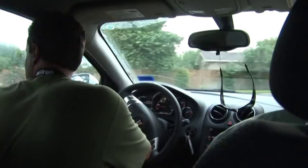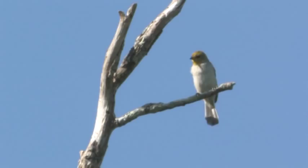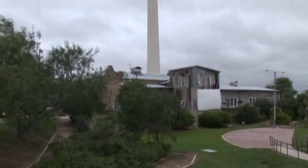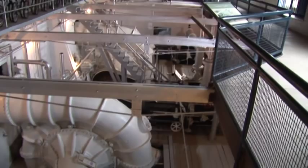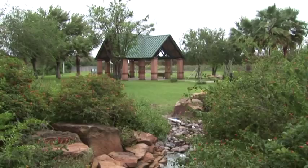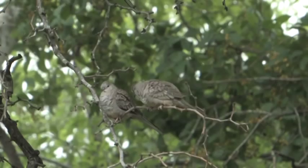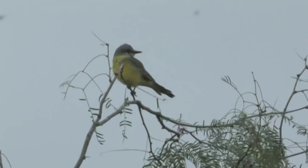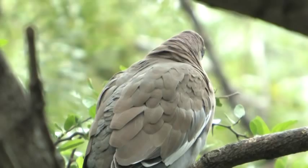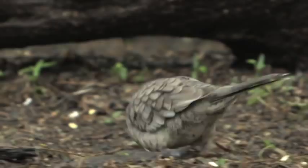Our quest for green jays led us through some of Hidalgo County's premier birding sites. On our way from Santa Ana National Wildlife Refuge to Quinta Mazatlan, we stopped at the Hidalgo Pump House — a historic building housing massive steam-driven pumps that transformed the landscape of the Rio Grande Valley from native brush to agricultural land. The 600-acre grounds managed by U.S. Fish and Wildlife are great for a variety of doves and birds like the tropical kingbird. There is no region in the United States that can compare to the Rio Grande for dove and pigeon species, including white-winged dove, inca dove, common ground dove, and white-tipped dove.